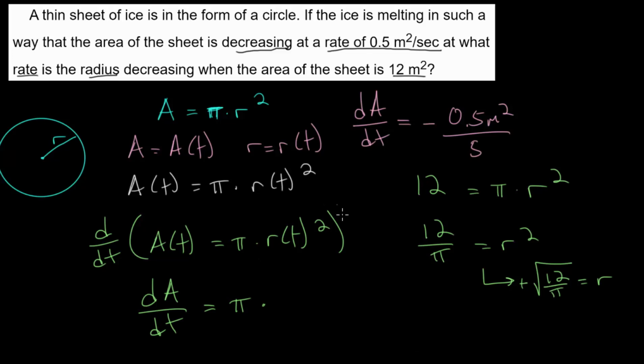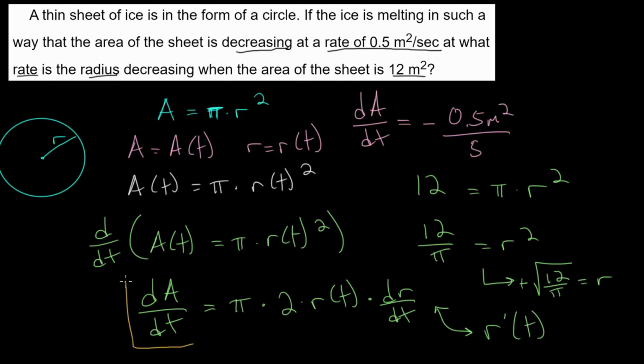And taking the derivative of r of t squared with respect to t, we will need to use the chain rule. We take the derivative of the outside function, which we'll just use the power rule. We bring down the 2, and the new exponent will just be a 1, which we don't have to put. And from here, we will also need to take the derivative of the inside function, and the inner function is just r of t, and the derivative of r of t is dr dt, or we could write r prime of t. These mean the same thing, just different notations.